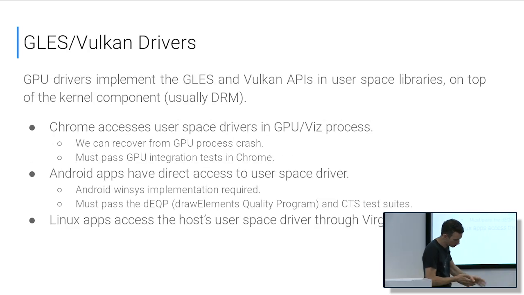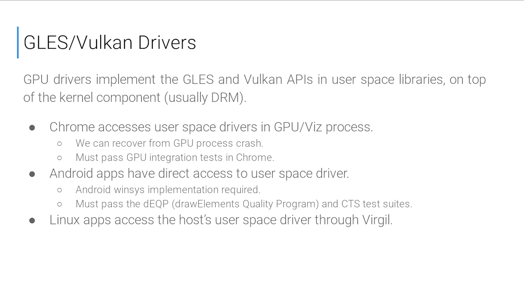On top of the kernel side, we have all the 3D drivers — GLES, Vulkan. This takes those high-level rendering commands, draws triangles, and produces those rendering buffers. One interesting thing in Chrome OS is that we have a special process called the GPU process, now being renamed to the viz process, which acts as a marshaler and proxy for all GPU access in Chrome OS. Any other process, like the renderer, that wants to use the GPU does not do it directly — it goes through the GPU or viz process.